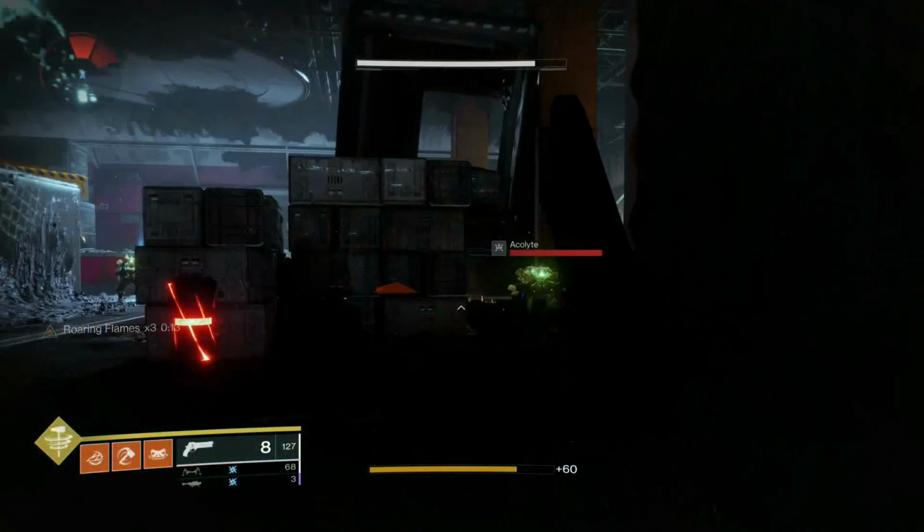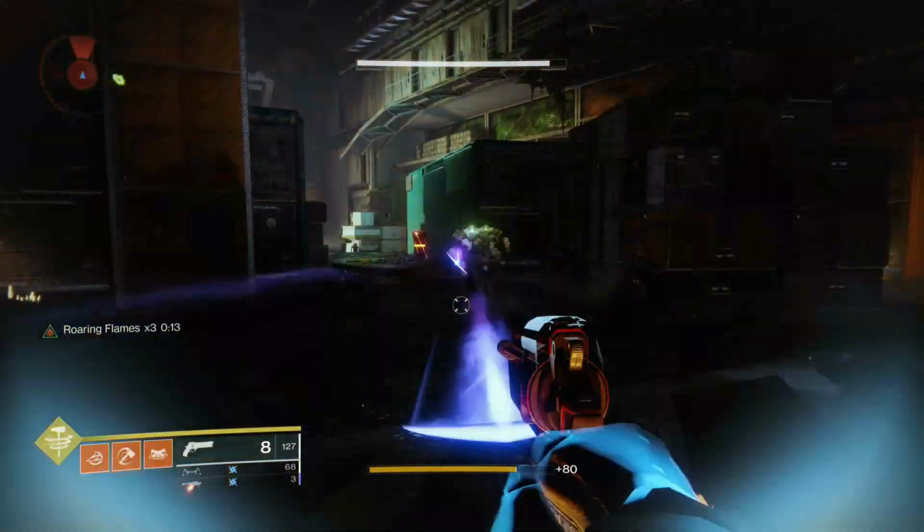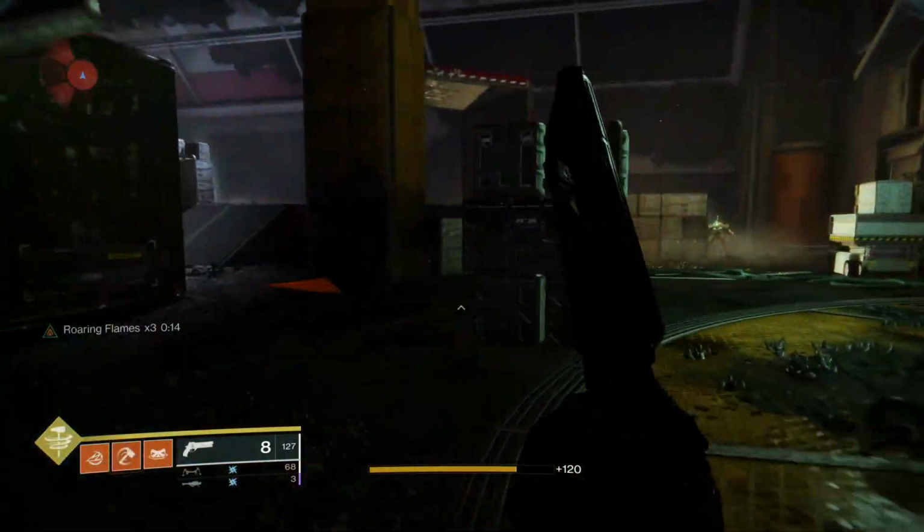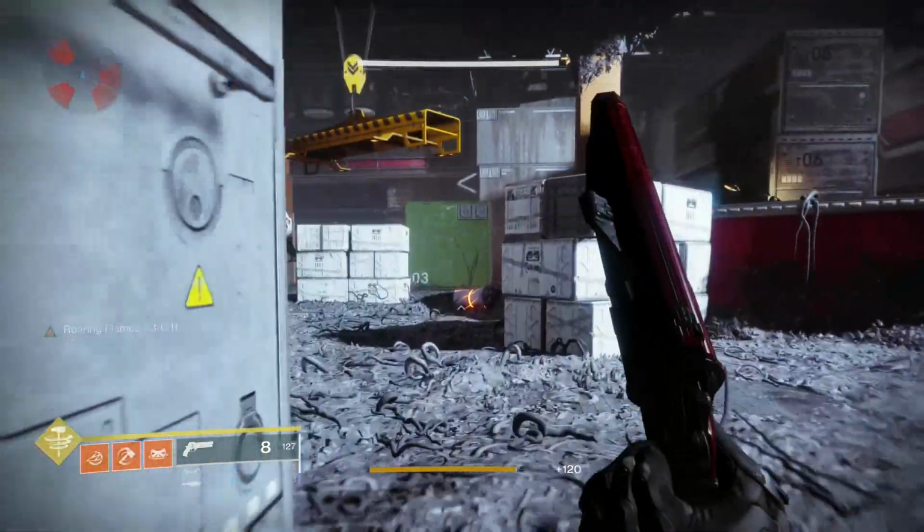Now we're not just going to read about the perks and send you on your way, we're going to try and look at the numbers and see exactly what pairs with what and everything, and try to find some cool synergies and whatnot. But let's get into it.